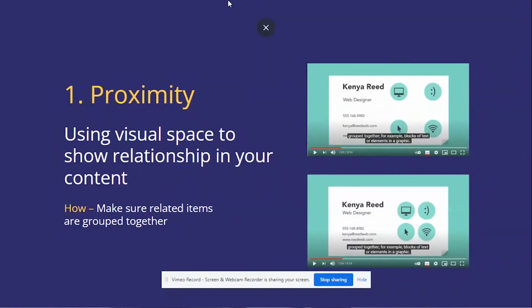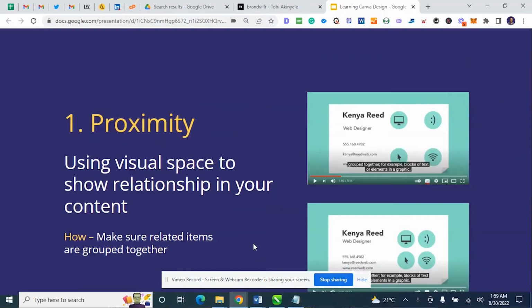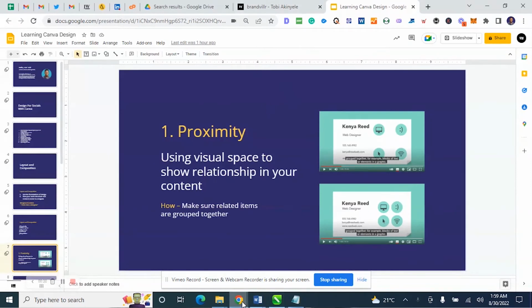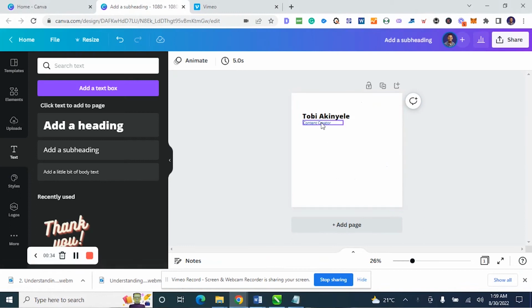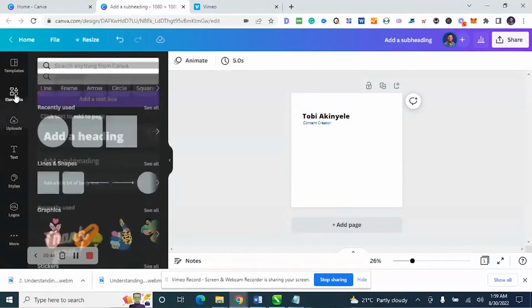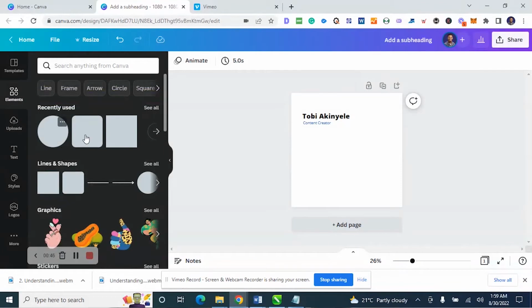The idea for proximity again is to make sure related items are grouped together. Let's play around with this design just to see what related items can be grouped together. We can pick an element of maybe a circle.